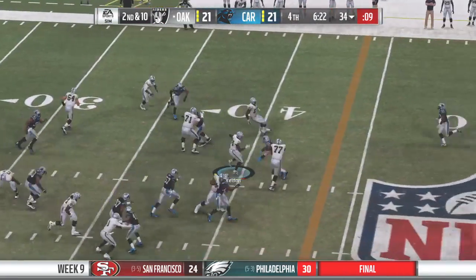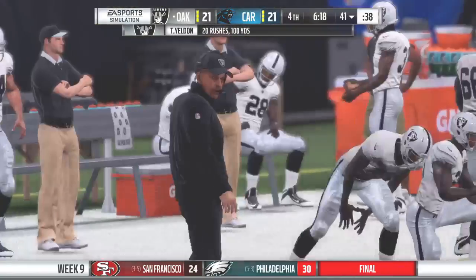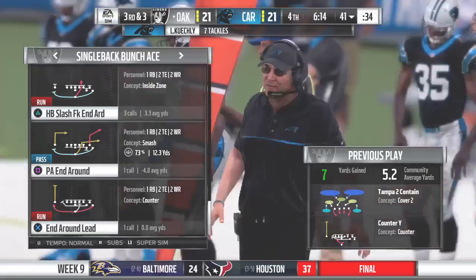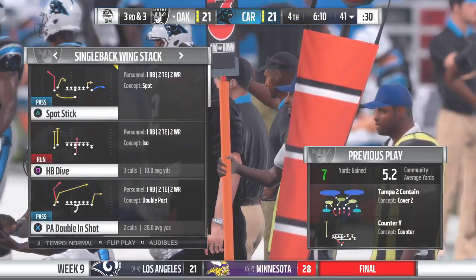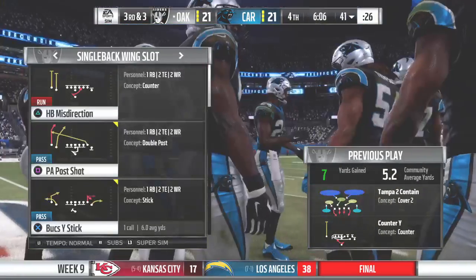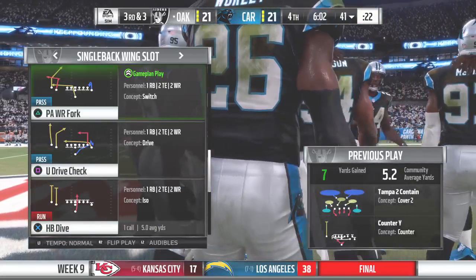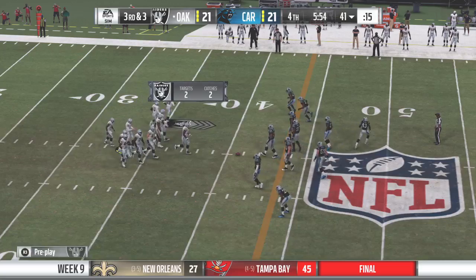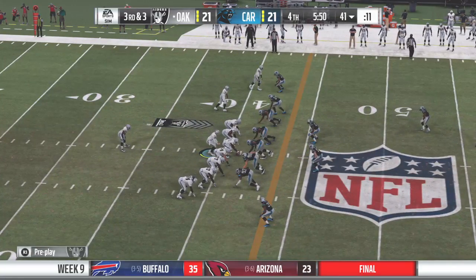On the counter, it's Yeldon. And able to use his blockers to get this up over the 40. It'll be a gain of 7, and they get it back to a 3rd and 3. This drive is pretty clear. Almost feels like old school fundamentals, doesn't it? Want to impose their will on the defense. What's that, 5 straight runs? Yeah, 5 straight carries to start this drive, and like you said, the way it's working, they may just stick with it. The Raiders on 3rd down, not quite 50%, 4 for 9. This time it's 3rd and 3.